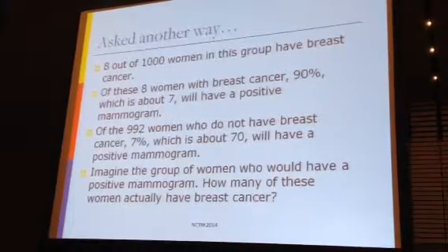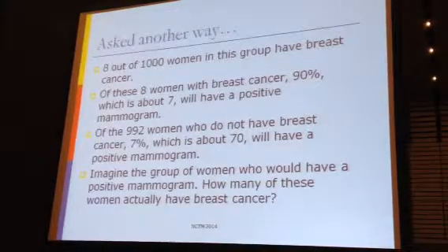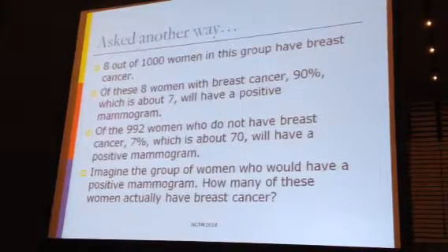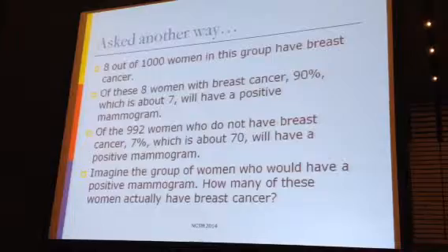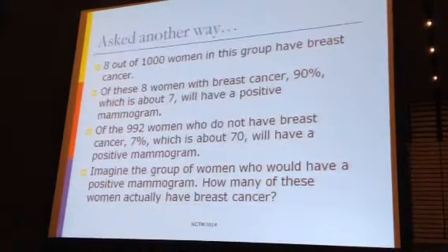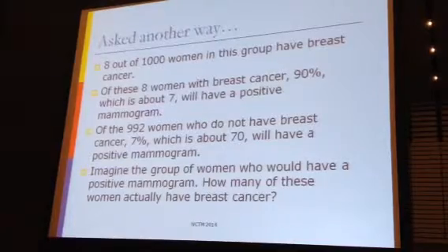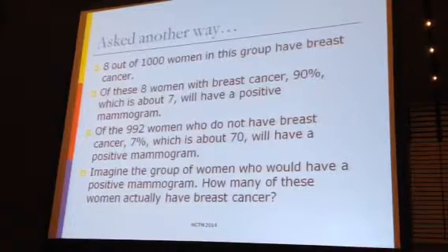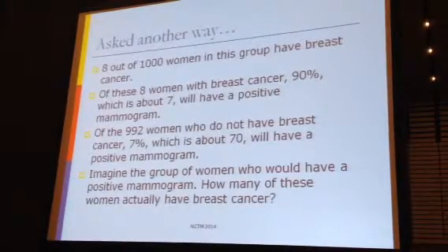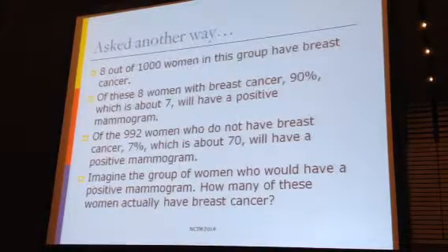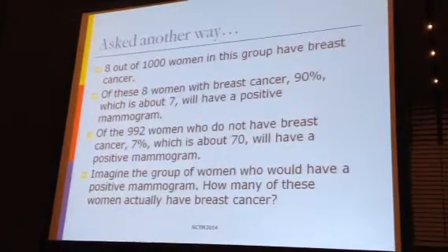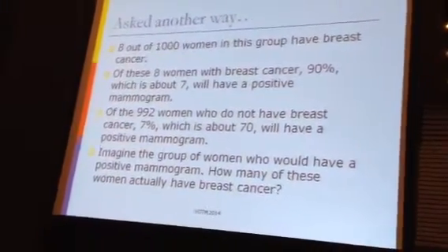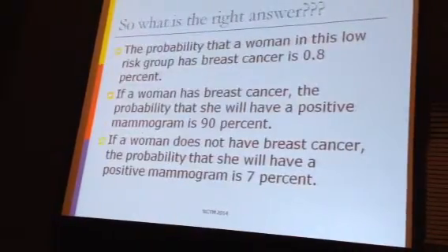And then he asked them to imagine the group of women that have positive mammograms, how many of them actually have breast cancer. And this is painfully obvious once you get it to here. There's no way that somebody would say 90% when you're now looking at 7 plus 70, 77 who tested positive, and only 7 actually have breast cancer. They can answer these kinds of questions if we just present the information in a different way. So my contention, and that of other people that have looked at this, including Gigerenzer and Steve Strogatz, is: why don't we teach kids? I want them to still be able to, because a lot of probability information comes to them in this form.